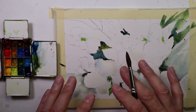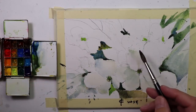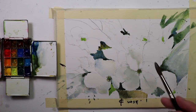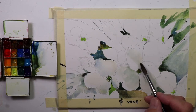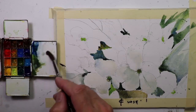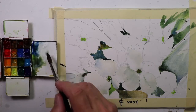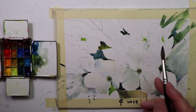So that's better to work from. That's why I would say it's better to work from a watercolor painting. Just a really helpful tip, I think. I did that mostly, well, at least 75% of the time when I was learning watercolor in the beginning, in the first 5 or 10 years of watercolor painting. I definitely painted from finished watercolor paintings from other artists, things I found online, pictures of watercolor paintings in all types of books. So I think that really will be a help.